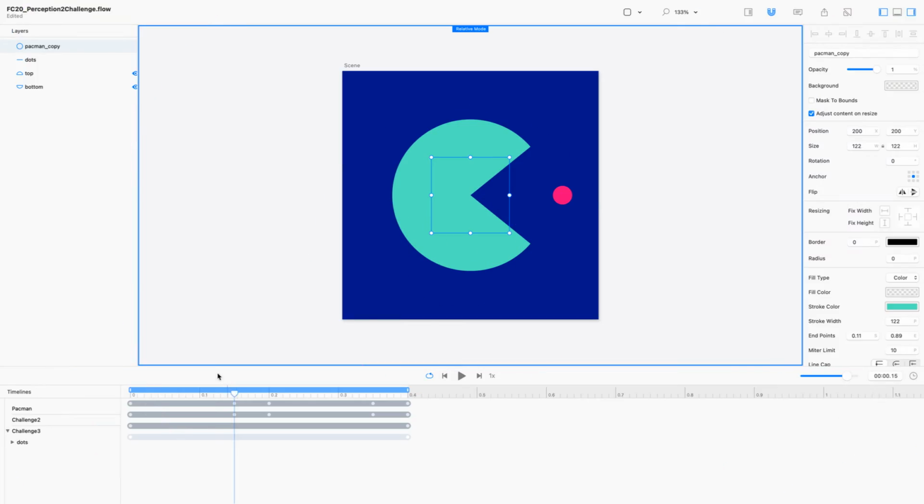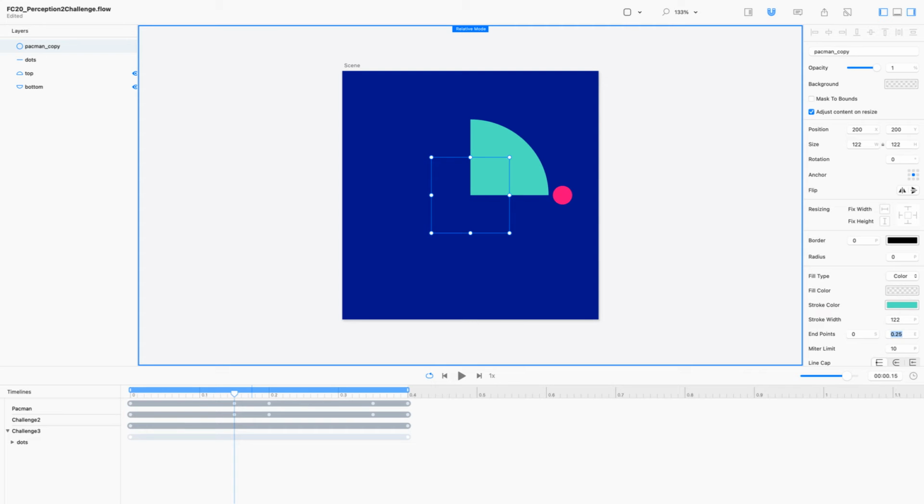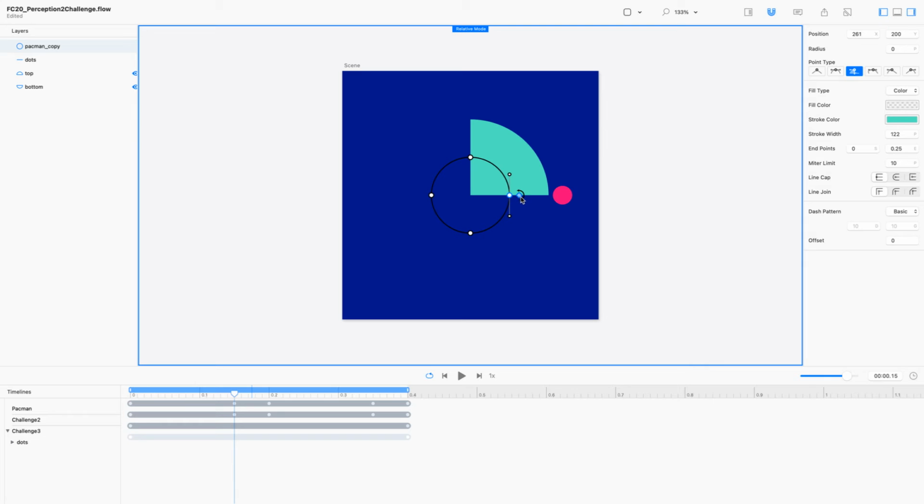So I'm going to set it to that to begin with, and then we're going to animate it out. So this is our shape. We're going to set the endpoint to 0 for the beginning, and this at 0.25, like that. Okay, so we're starting, I'll double click in, we're starting our shape here, and we're just drawing that shape up into here. So 1/4 of a rotation.